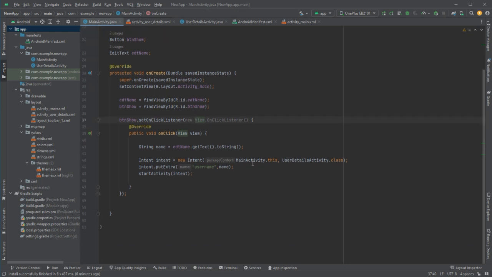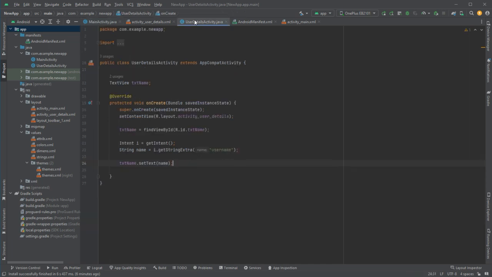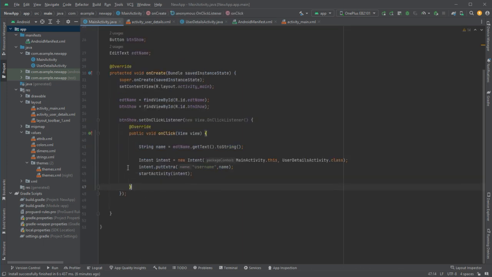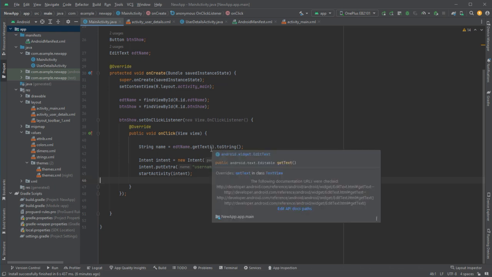To execute an activity, you need an intent object with source and destination, and if you want to pass data, then in the receiver or destination activity you will write getIntent to get the data. Even if you don't pass any data, no problem, and you don't need to write this statement. If you don't want to send data, then no problem; otherwise you will have to write this here. So this is how explicit intents are used. There are more things in explicit intent, and we are going to have a look at them in the next videos.